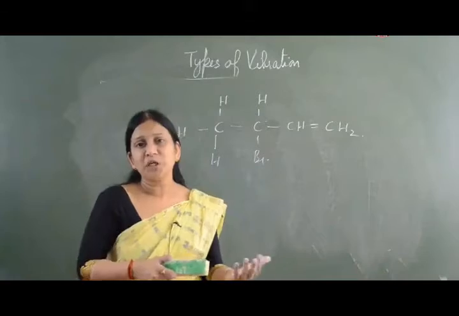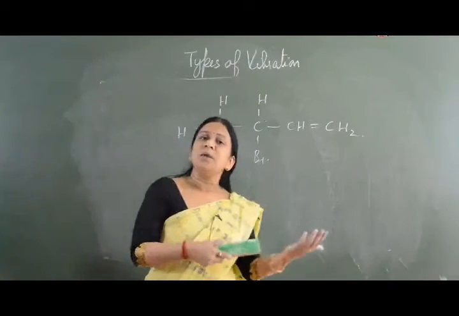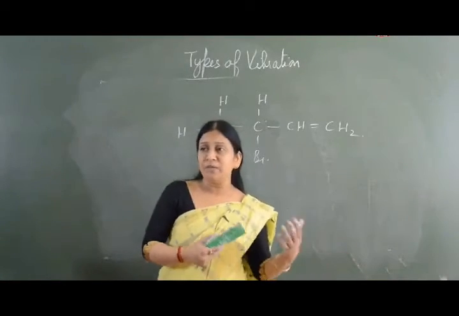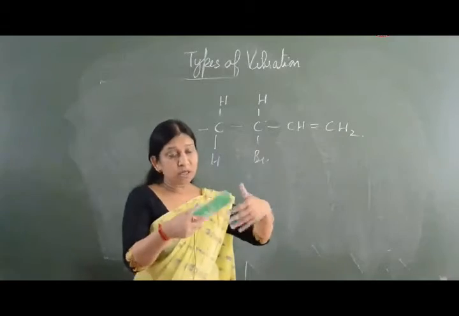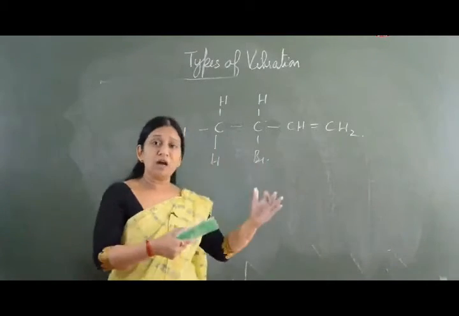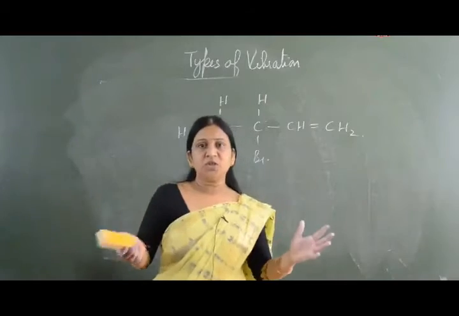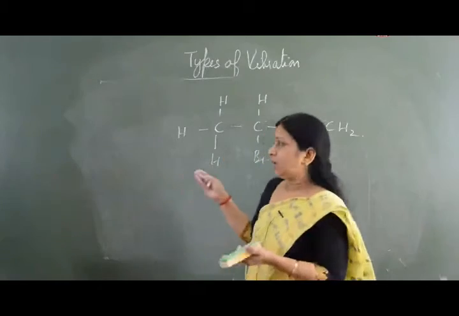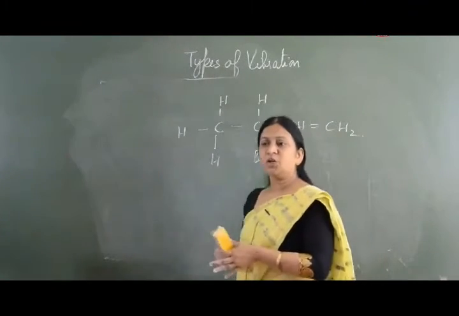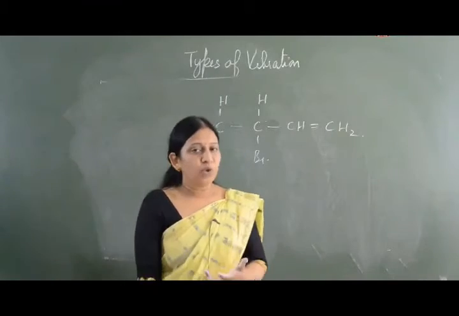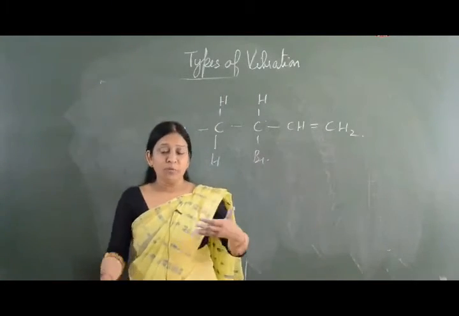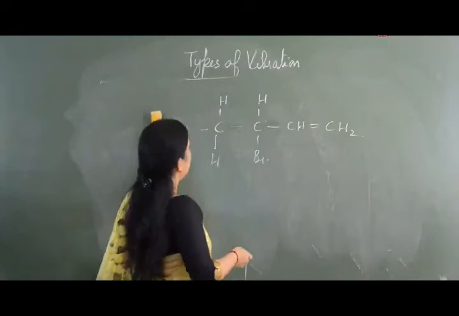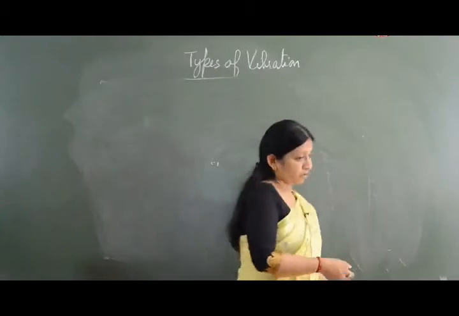If there is a bending vibration, then it is out of plane or in the plane. If it is in the plane, then whether it is scissoring or rocking, and if it is out of plane, then it is wagging or twisting. These are the combinations which can be possible, and this is done for every bond. That is how we determine the structure of a particular molecule. In questions, either the structure is given and you will be asked the frequency at which it is going to vibrate, or you will be given vibration frequencies and then you have to come up to the structure. This is how we deal with IR spectra.